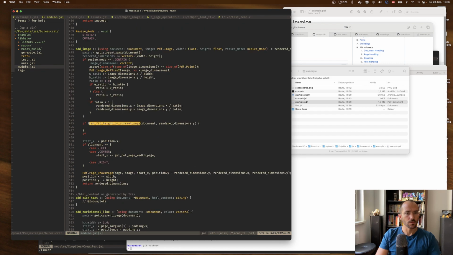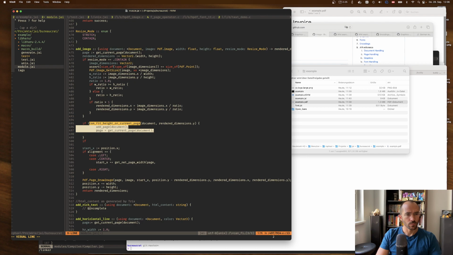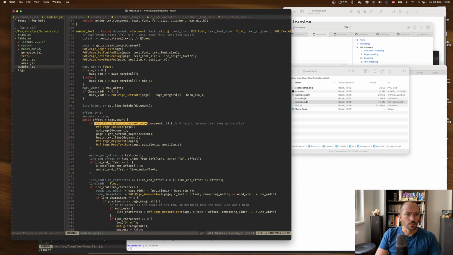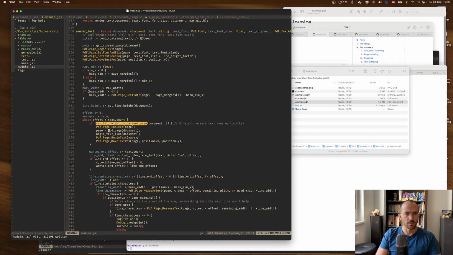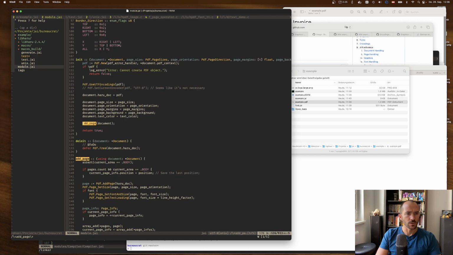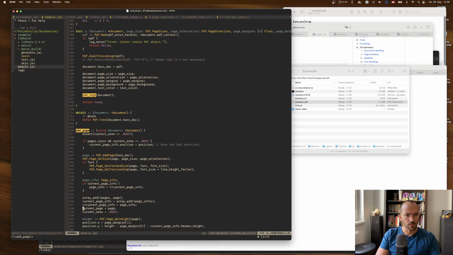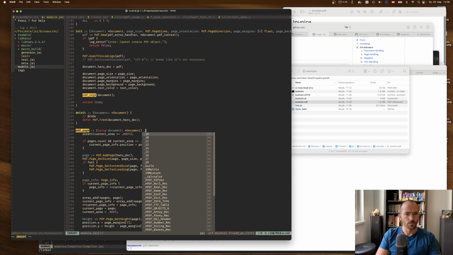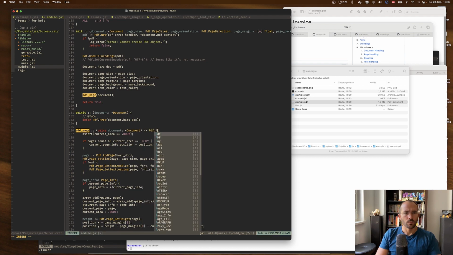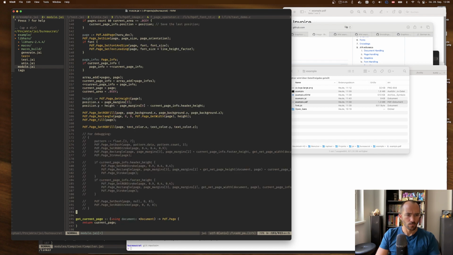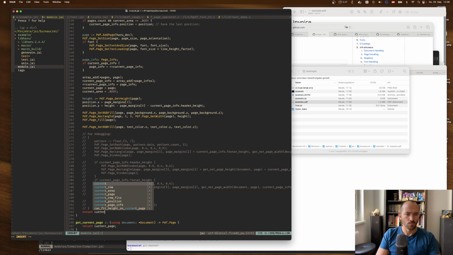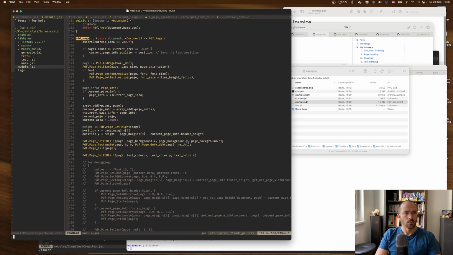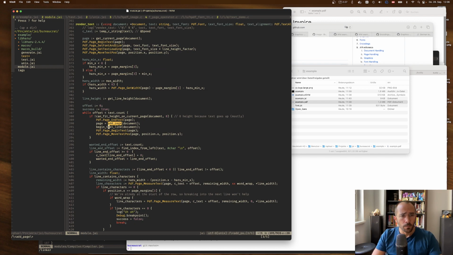Maybe we need to update this one. And we could say page is add page and wrap this into one by returning the page from add page, which we maybe even do already. Nope. Okay.